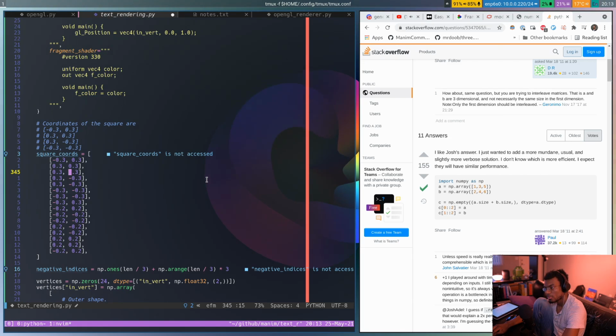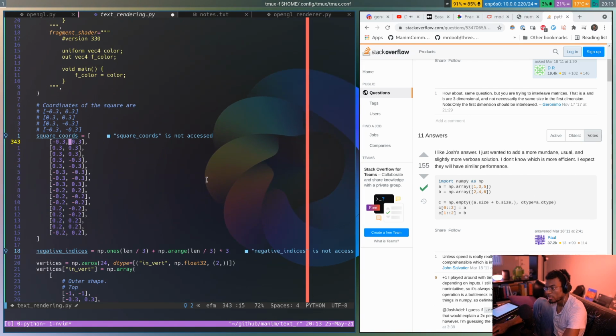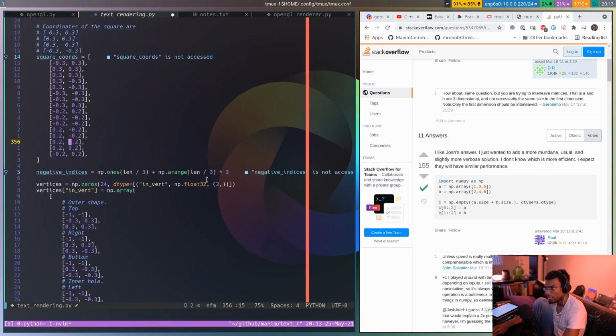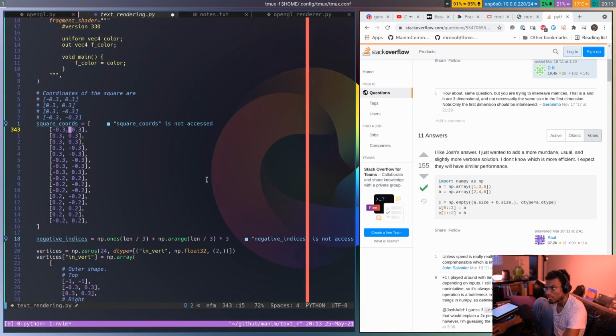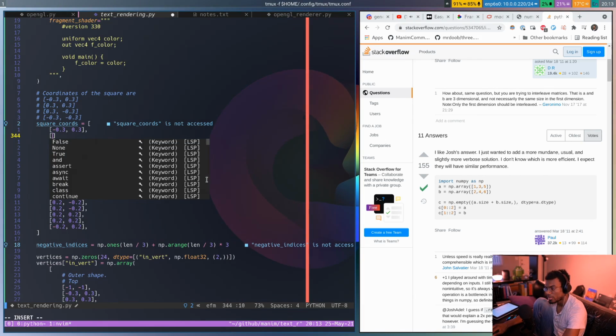Let me see. No, there'll be a negative index for each triple. Each triple will have a negative index. Oh, but I didn't add the points to be excluded. So I have to have some random control point here.